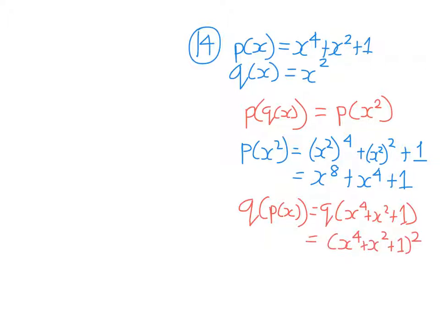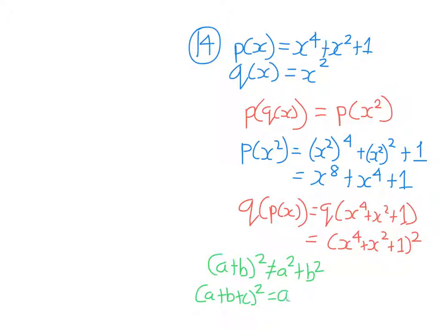And the question asks us, is this the same as this? Well, we know from binomial expansions that a plus b all squared, you can't just square the first and square the second because there's actually a middle term. It works for 3 terms inside the brackets too. If I wanted to expand this, you've got to use FOIL, you've got to use expansions.